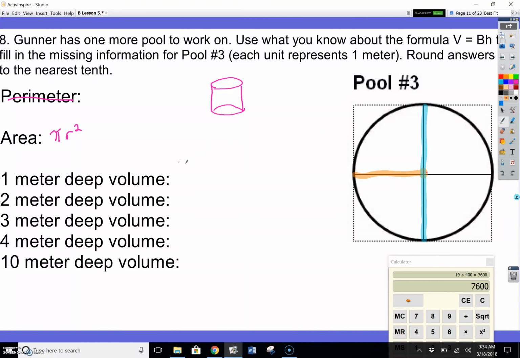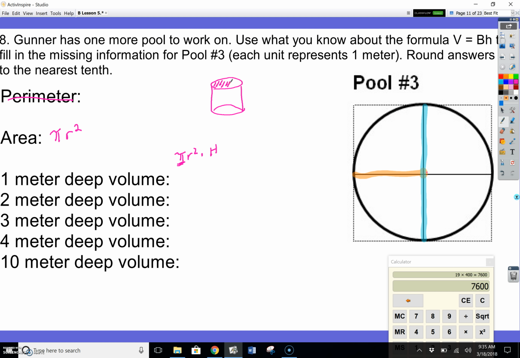So as a quick reminder on all of these, we're going to do pi r squared times the height. Now one more thing, guys, I want you to realize it says round your answer to the nearest tenth. We're going to do two things. We're going to have our answer in terms of pi, which means we just have this symbol pi attached. And then we're going to have a second answer that's a little less accurate, where we're going to multiply by 3.14. So let's go ahead and find the area of the pool, just like the surface, the top of it.